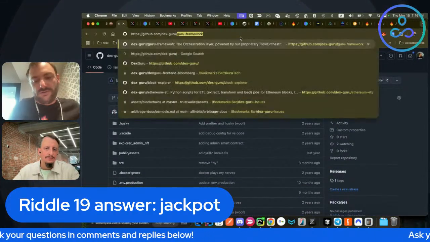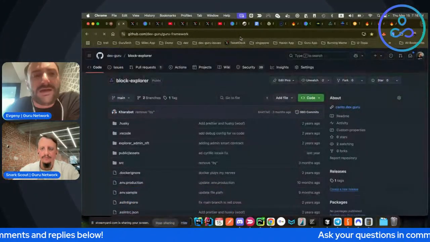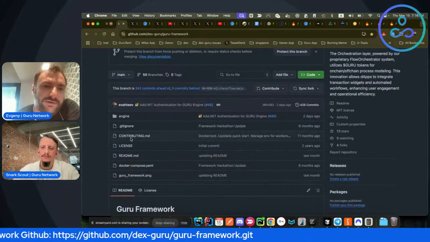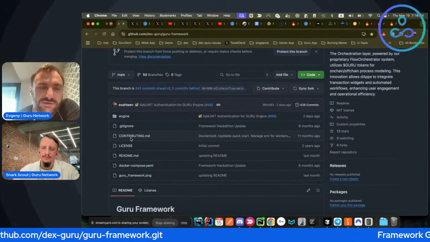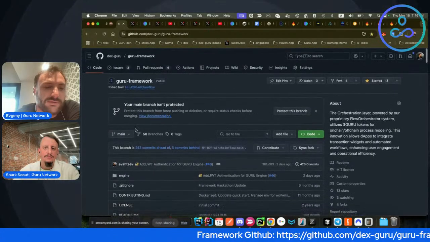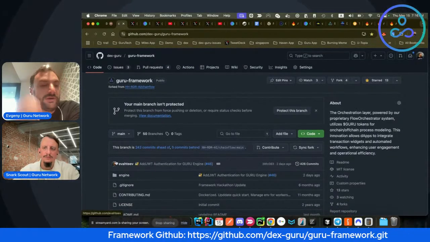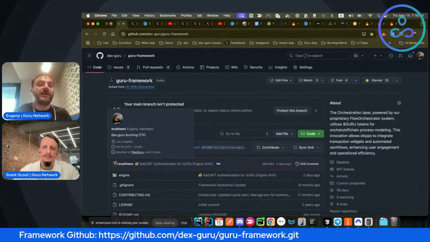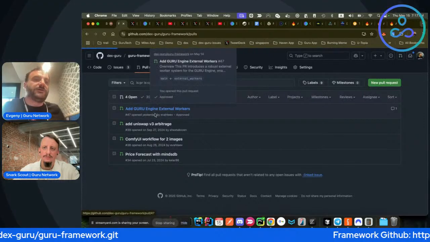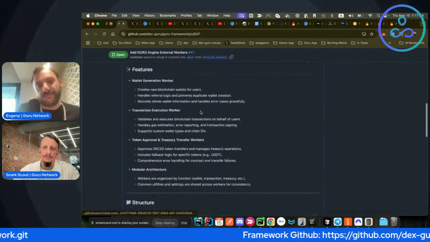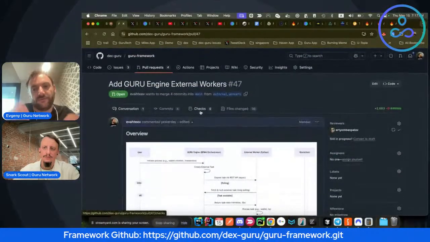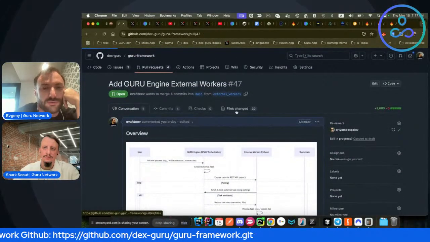And I'm talking about Guru framework. And in Guru framework, I kind of relaunched it several commits ago, probably months ago, and started adding the stuff one by one. So, for example, now we have engine in there. And when I was flying back from Belgrade to here, to LA, I added crucial pieces to it. And next step, adding external workers. And then I'm preparing with the team the open sourcing of our API, which is on top of it.